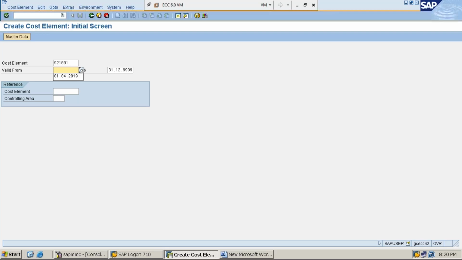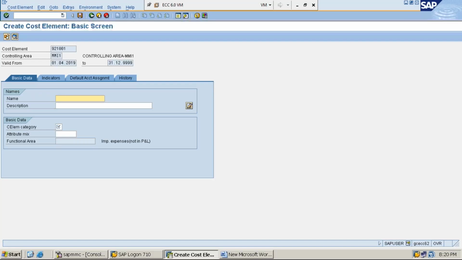Valid from, give 1/4/2019. Then name: simply give assessment element, and description: assessment cost element.